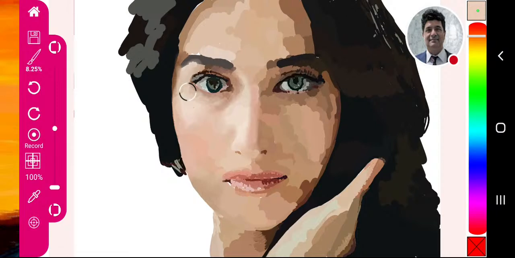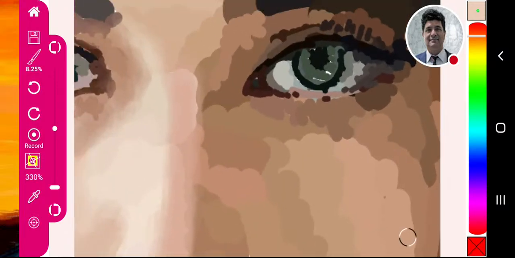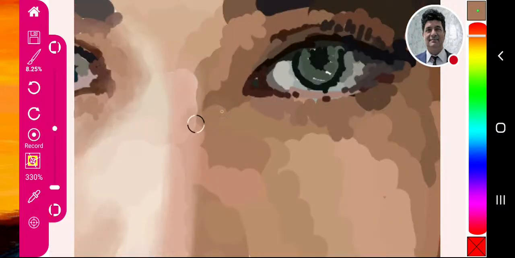And let's just finish this off here. So I've got some here on that dark tone, right there. So just follow the right there.